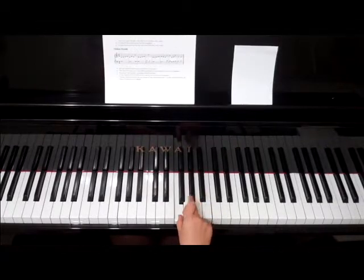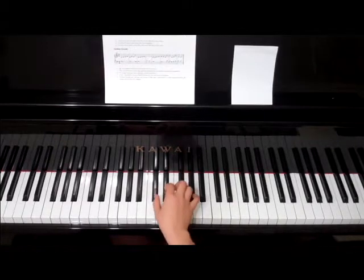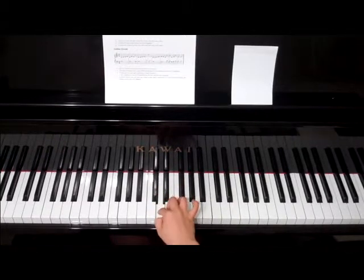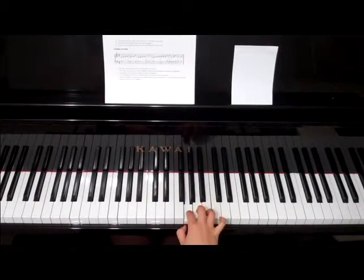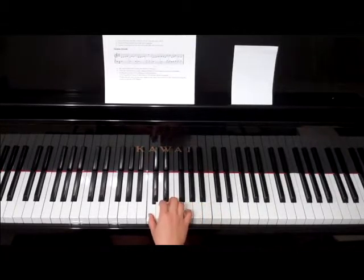This time, take your third finger and jump over to that three on the E, D, C. So what we have is this. C, D, E, under. G, A, B. So that's the treble, that's the right hand.